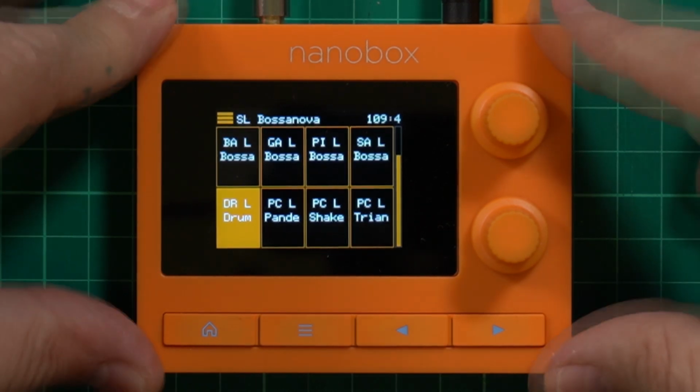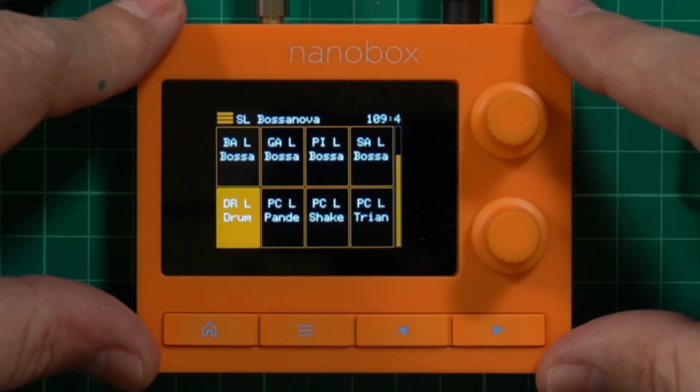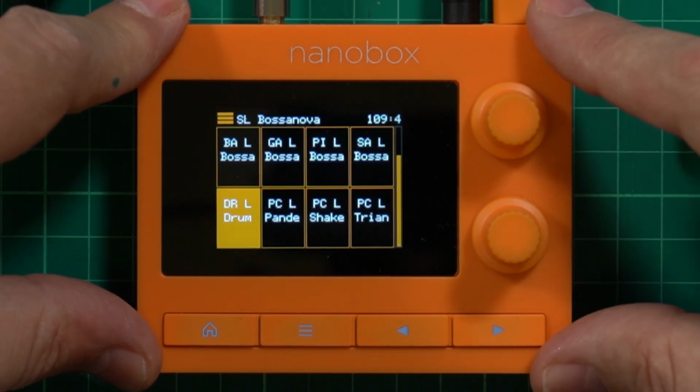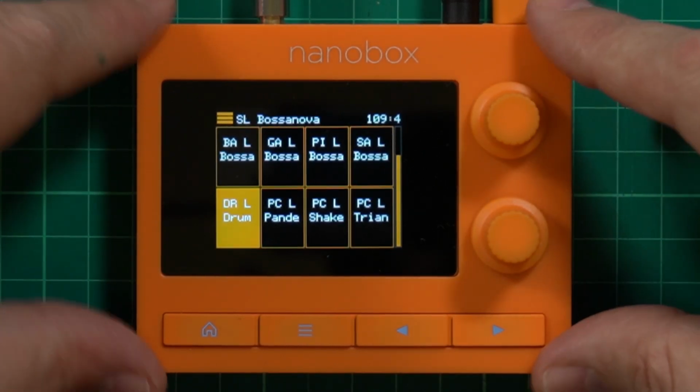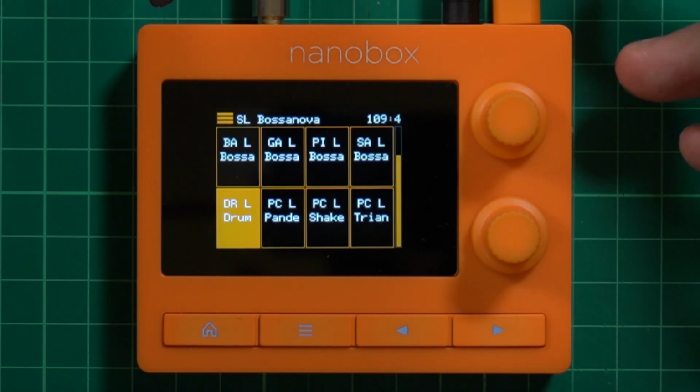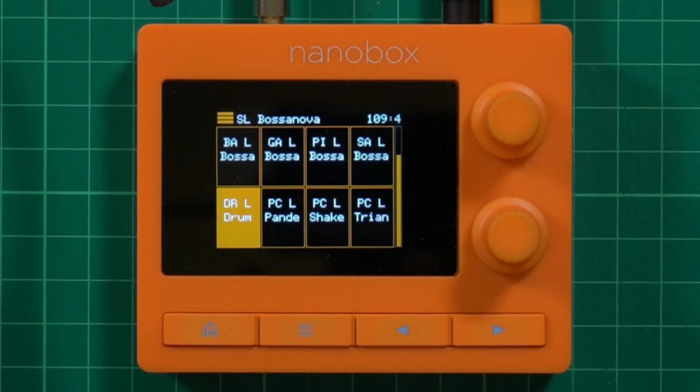It's a tiny sampler. Now I did a 5 minutes with for Sonic State with this a little while ago, and one of the negative comments that came up was, it's so small it can't possibly be easy to use. It looks horrible to use. It's actually remarkably easy to use.